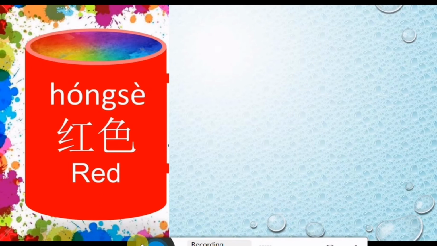We will learn se. Se means color. We put that at the end of every color, like 黑色, like 红色, not 红, not 黑. It's 红色, red color.